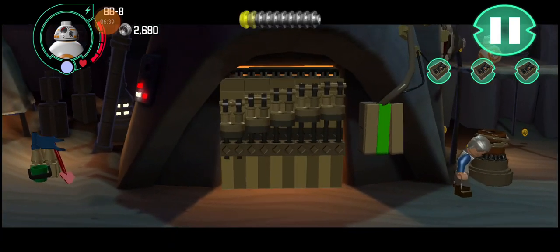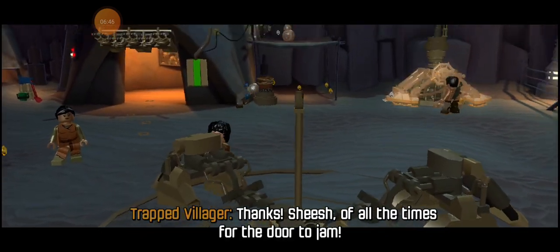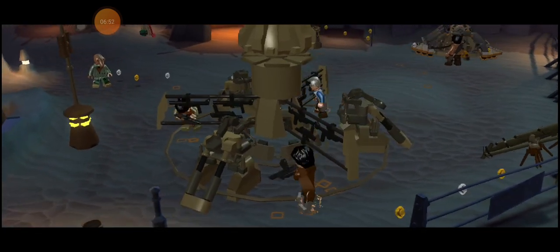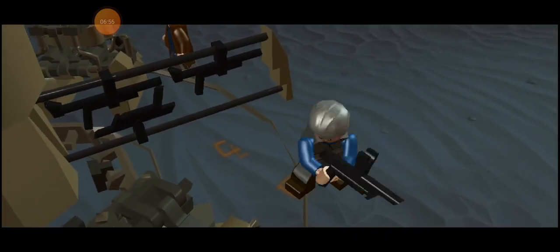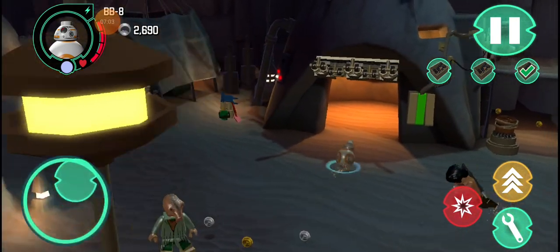The electricity is out. Now you're back and free. Sheesh, of all the times you ignored it. Oh my god, what is that, mate? Oh my god. What is that? You do not look good. That isn't all the weapons. There should be some more in that other hut. Let me take that person.